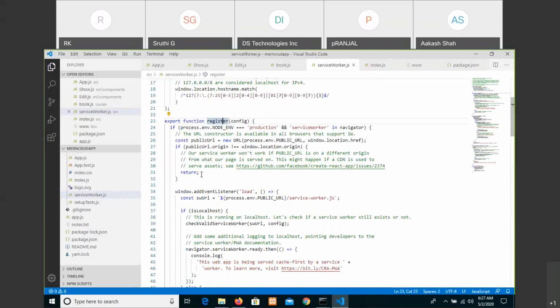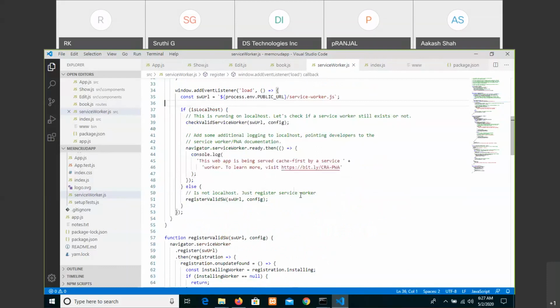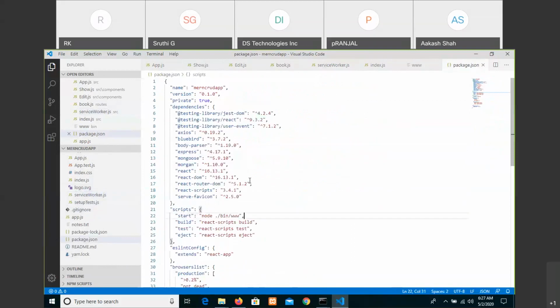Function export function and production environment. It's not required to check any configuration here. Then have we installed that mongoose? Then package.json. It's done.